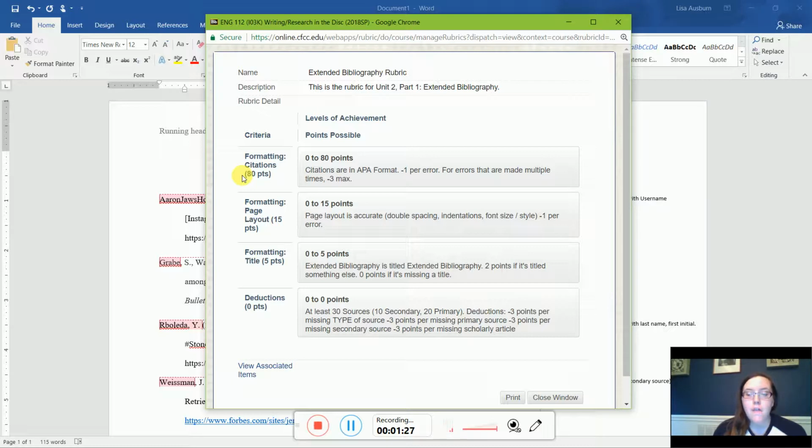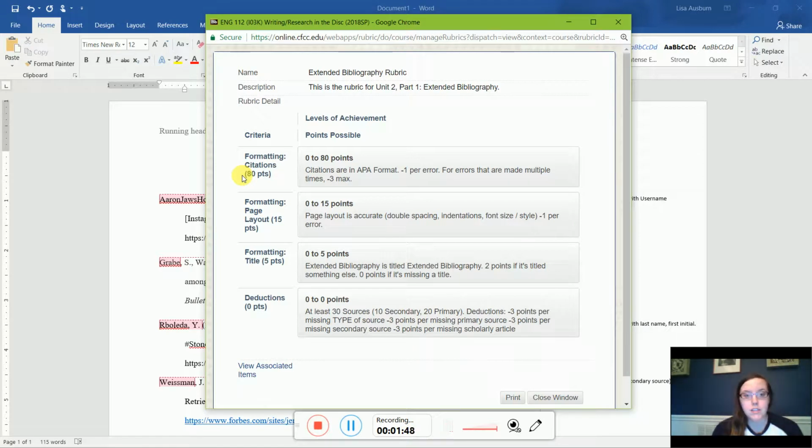I'm not necessarily concerned with how good your sources are. I focused on that a lot with your MLA project, but here you could have all sorts of different types of sources. Really, I'm more focused on formatting since this is a new style for a lot of people. I wanted that to be the heavy part of this assignment.